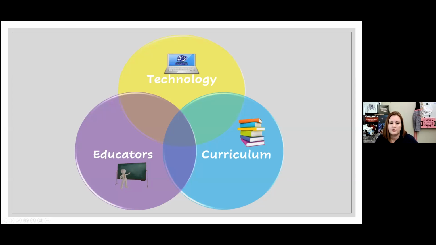So this is a really good Venn diagram of how it all works together. So we have technology, curriculum, and educators. So the COVID-19 pandemic quickly demonstrated why online education should be a vital part of teaching and learning. By integrating technology into your existing curricula as opposed to using it solely as a crisis management tool, teachers can harness online learning as a powerful educational tool.